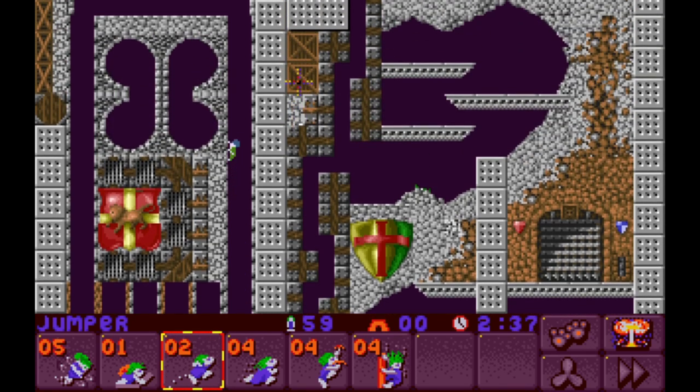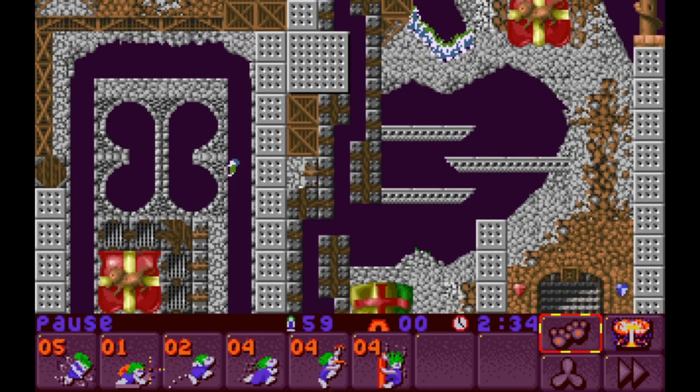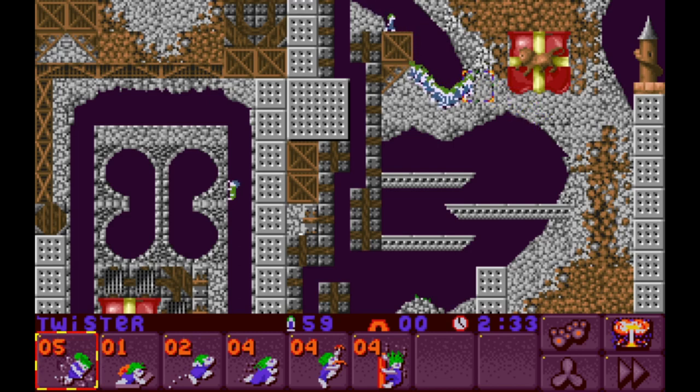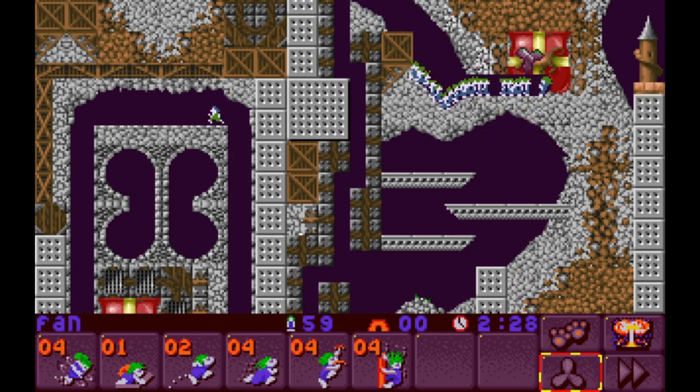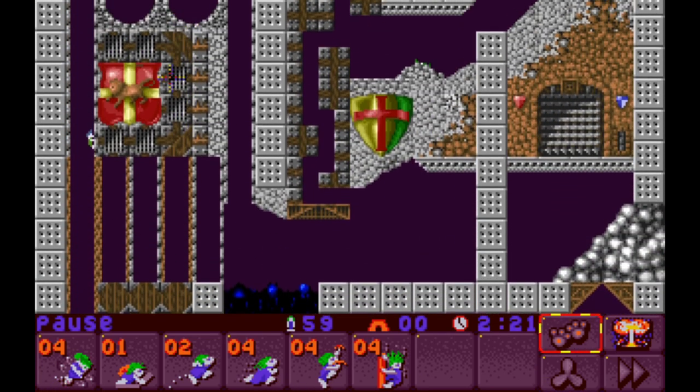Okay, I'm enjoying this level quite a bit, I have to say. But he's only got so long to do his thing. So this is probably when I want to start sending a Twister along. The Twister will just kind of do a thing. Okay. Now I need to watch you for a while.